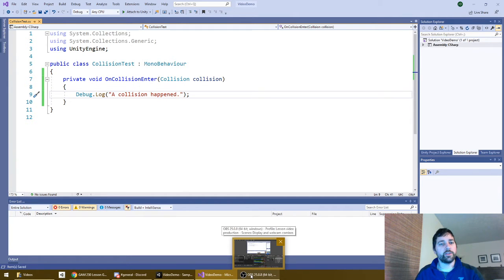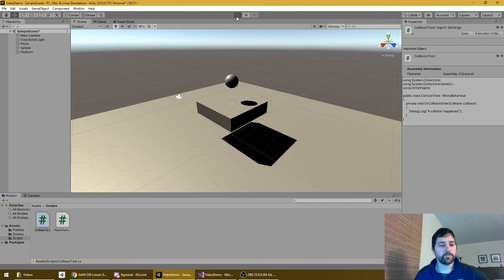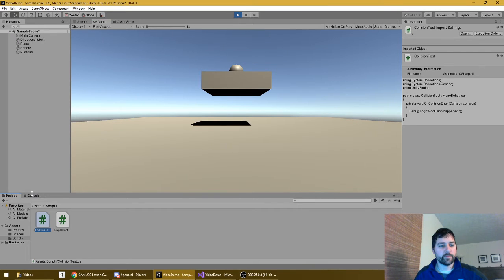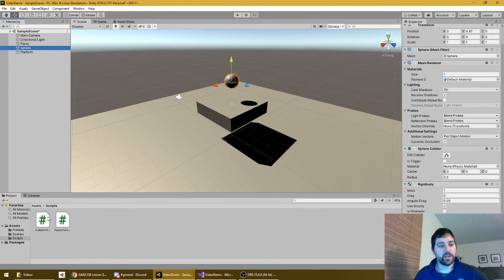All right, so this should be called now when those two objects touch each other, after I put that script on the ball. Or one of them.